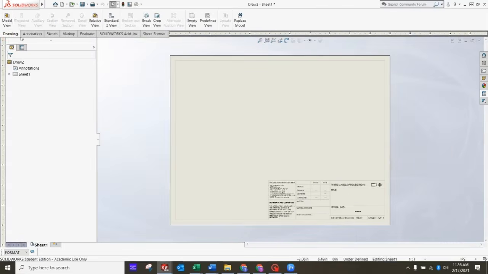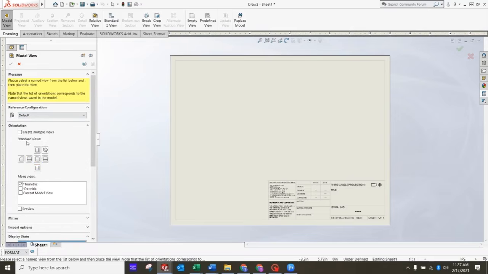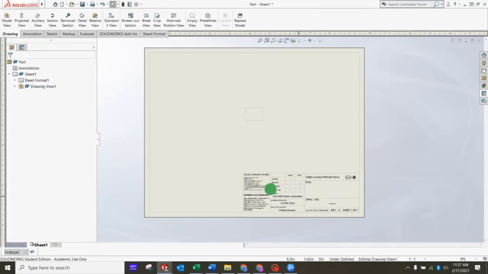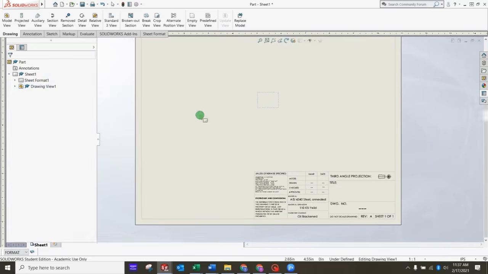Well, first thing we've got to do is cheat a little bit and throw in a model. So I have something that I've just named part. I just opened a brand new part, saved this to my desktop, named it part. So we're going to grab that one, and we're just going to throw it in. All right, we can see that I already have some information that's being pulled from that. We'll go through how to set that up.